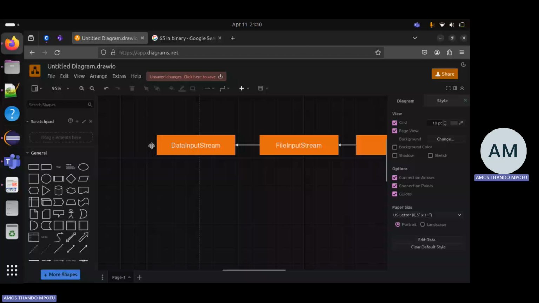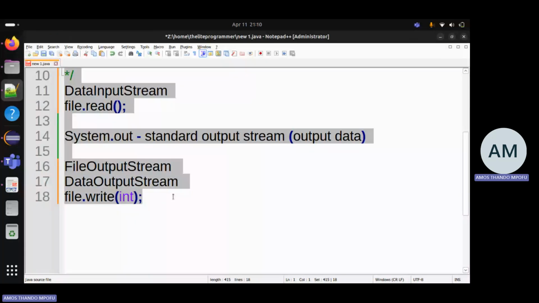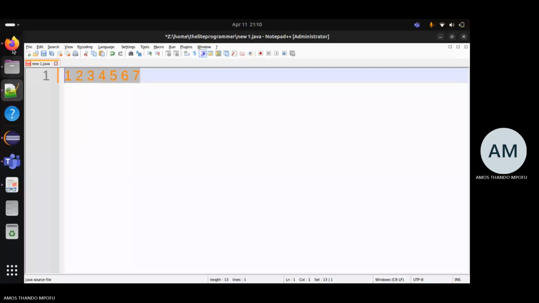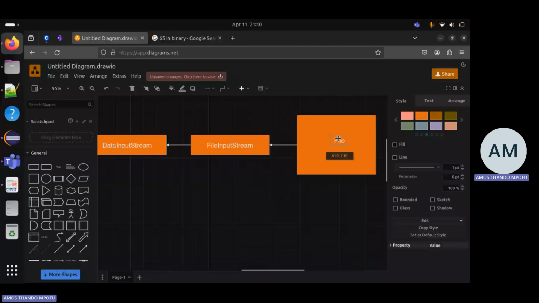Data input stream works the same way as with a text file. Remember, if I stored these numbers, 1, 2, 3, 4, 5, 6, 7, let's say that's the information inside of this file.